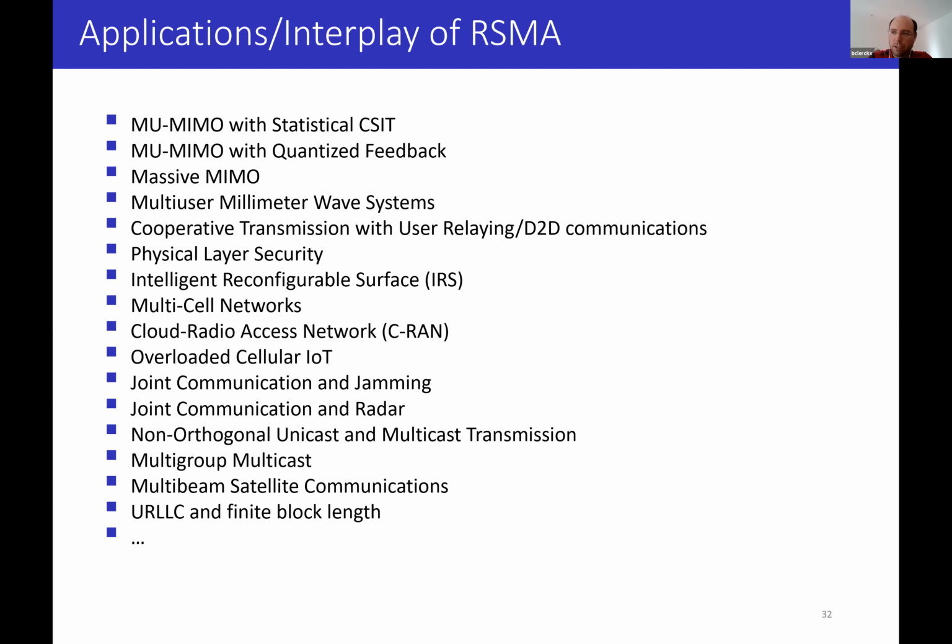You want to maximize the sum rate, but you don't want to have an eavesdropper being able to actually decode your, for instance, private streams if he has already decoded the common streams, right? So there are some ongoing works, very early there. I mean, all the topics I listed here, to be honest, there are less than a few papers for each of those topics, right? So there is a lot of work to be done there.